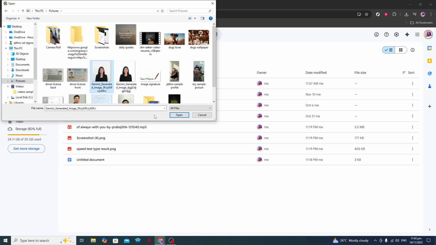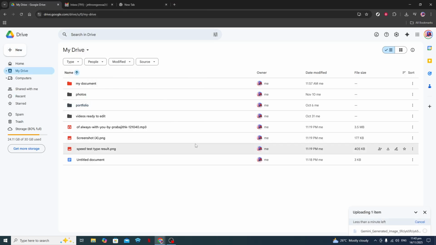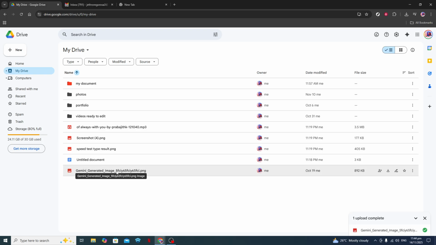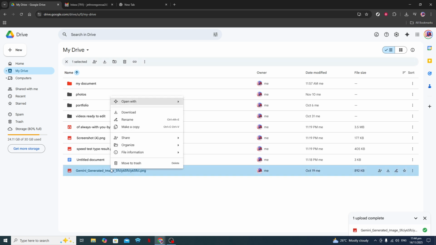After the document is uploaded, locate it in your Google Drive. You can either scroll to find it or use the search bar at the top if you remember the file name. Once you've found the document, right-click on it to open a menu. From this menu, select Share. A dialog box will appear, prompting you to enter email addresses or choose additional sharing settings. But for attaching to an email, we're going to do something slightly different.